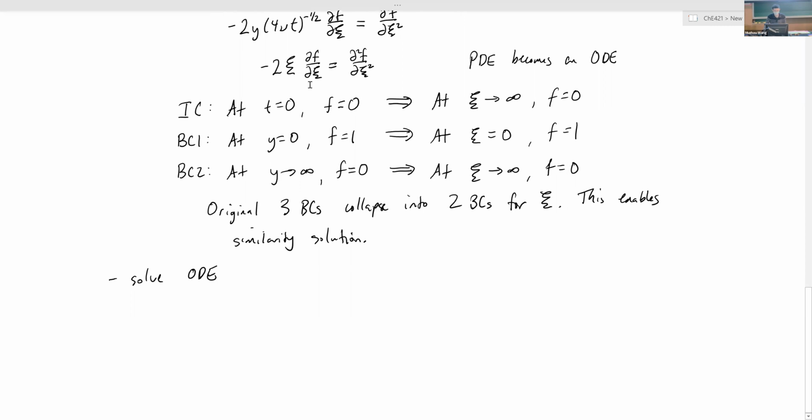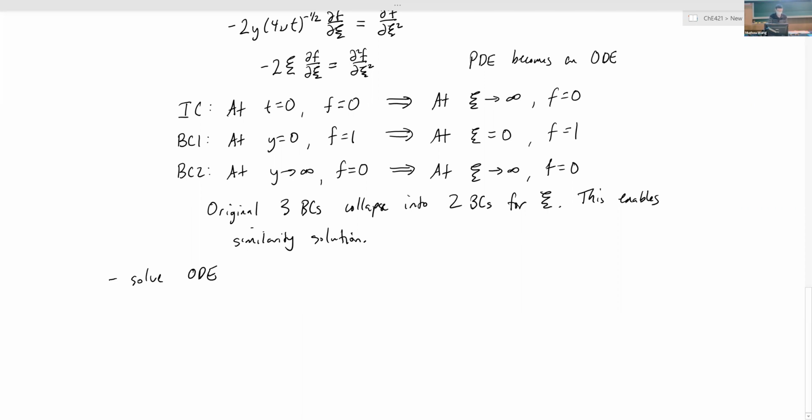The way that doesn't always work: if there were a term in here that said something times f, then you wouldn't be able to do that, right? Because then you'd have both an f and a y in there. But in this case, the lowest order derivative that we have is actually just df/dc, and the highest order derivative is d squared f/dc squared. So it's a second derivative and a first derivative. We have no zero order derivative. This looks like a second order differential equation, but what we actually have is just a first order differential equation, and a first order differential equation is even easier to solve. We could do that, right?